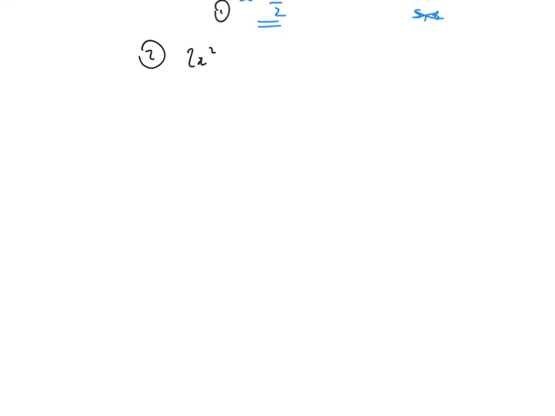2x squared plus 9x plus 4 equals 0. 2 times 4 gives me 8. So write that number on the side. Two numbers that multiply to give 8 and add together to give 9. What are the numbers that multiply to give 8? 1 and 8, 2 and 4. Which pair adds together to give 9? It's 1 and 8. So plus 1 plus 8. Same again as last time, drop 2x in there and drop 2x in there.